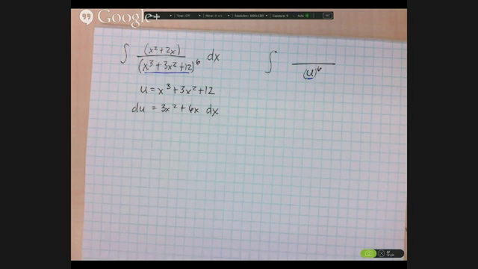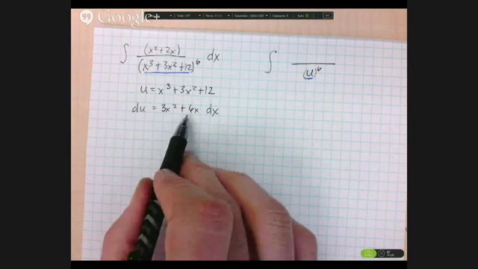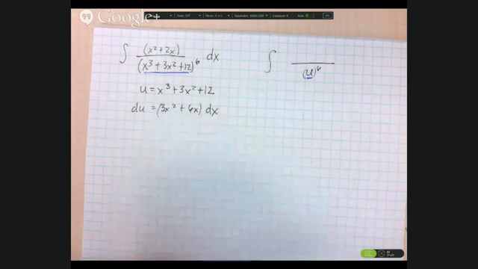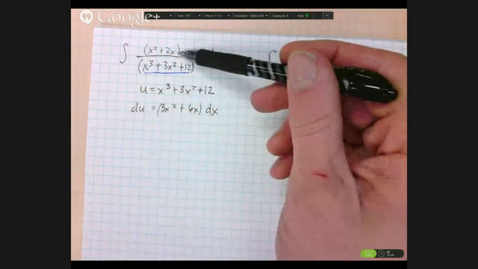Oh, I see what you did. I just skipped a step. Okay. Maybe you don't want to, maybe you do, it doesn't matter. What would the du dx be? Times the 3x squared plus 6x, wouldn't that be a divide by 3? You can put it in the parentheses. Okay. Now, does it match? No, we got to take a 3 out, factor it, right?